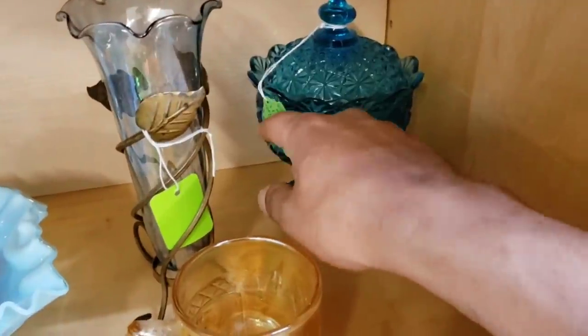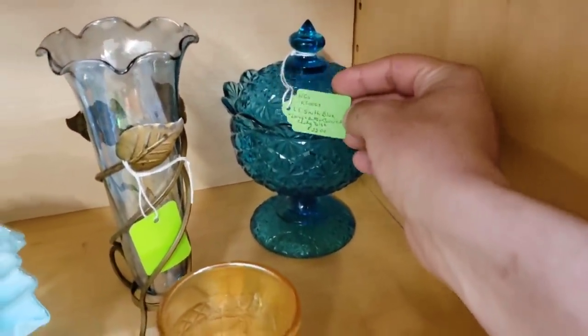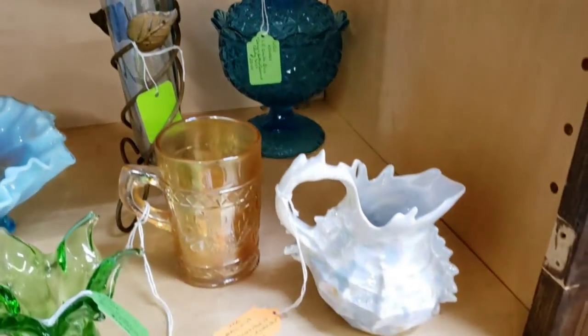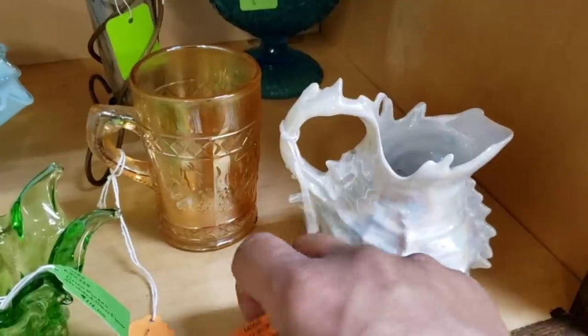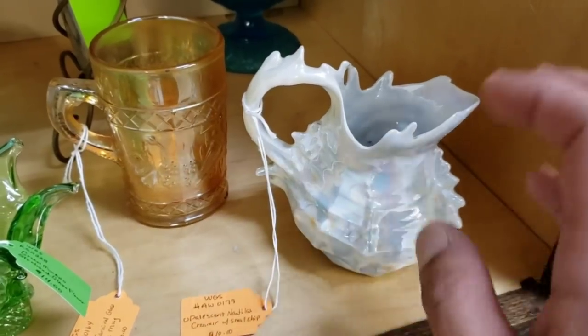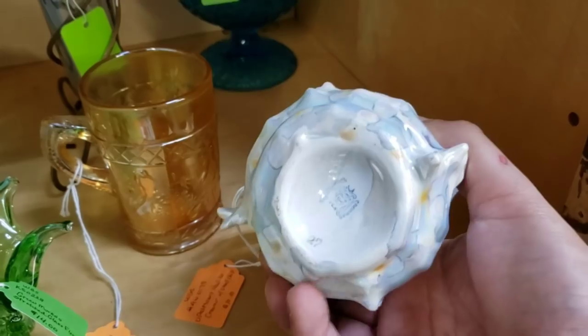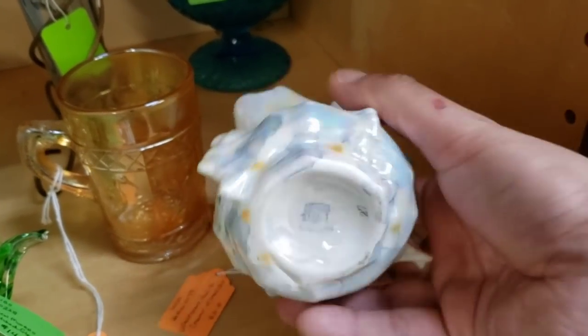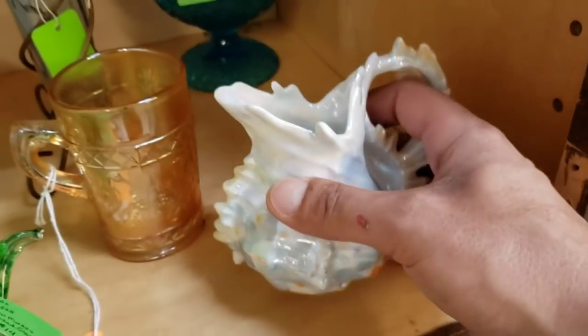Of course, some blue opalescent. And then I did see this darker blue candy dish — Ellie Smith — priced at $22, so I did decide to leave it there. Now I have actually had and sold one of these before. It is an opalescent creamer — a Royal Bay Ruth. This is one of their later pieces and it is stamped. It is part of an entire line where they did these shells.